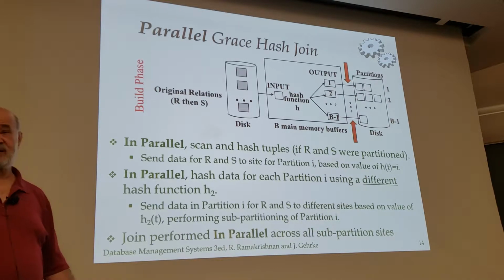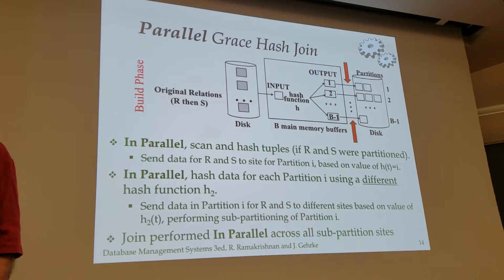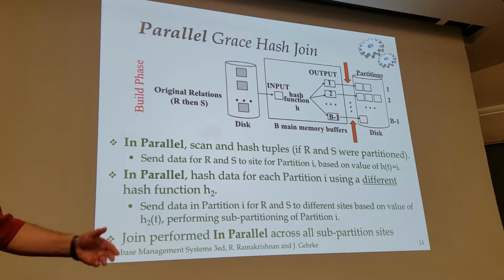In fact, suppose that R wasn't partitioned. Suppose that R had 100 million tuples in it, but they were all at one place. Kind of dumb to do, but maybe I've done that. That's how my file got created. I've got a whole bunch of cores. I've got a lot of memory. I can stick my finger in. I'll just make it easy. I'm going to go worse than that, but I'm going to make it easy.